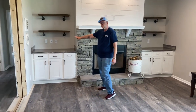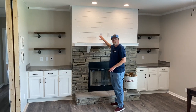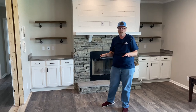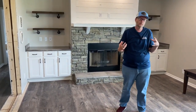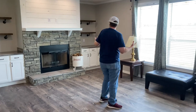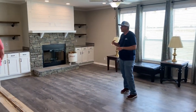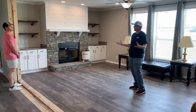And then once you put your receiver right there, you just plug that HDMI cord of your TV here and it's going to connect directly to there. So you're ready to entertain. You're not going to have wires hanging anywhere. That's just one of the thoughts that Franklin does about making things a little bit more seamless, a little bit more residential on your house and how it's presented. So if y'all see, this is a beautiful layout here. But of course, with the customization options, you do have a lot of options.